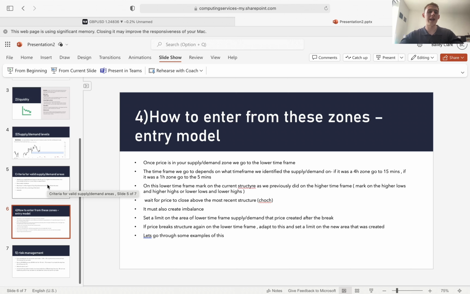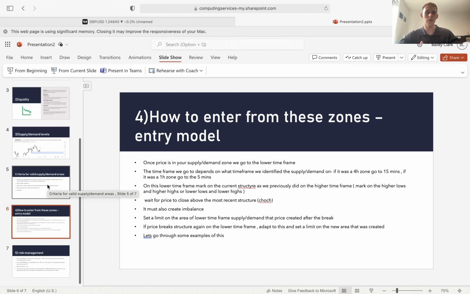So now that we've discussed market structure, liquidity, and how we actually draw on the areas of supply and demand, and how we actually look for trades, so how we're going to be looking for a particular zone to buy or sell from, we want to ask ourselves, how do we actually enter once price comes into that zone? So if price, say, comes to an area of demand, how do we enter from that demand zone? Because obviously we don't just want to buy as soon as price comes into that zone. We want a little bit more confirmation and confidence that price is going to move away from this zone and not just blast straight through it. We want some confirmation that this zone is going to hold.